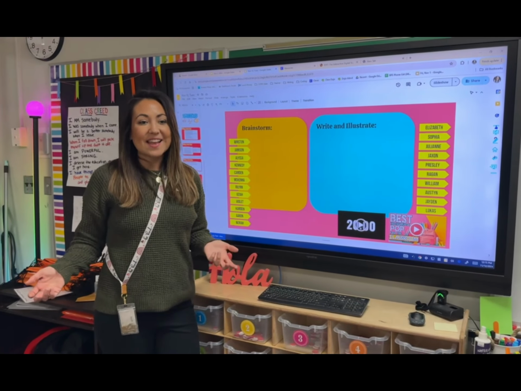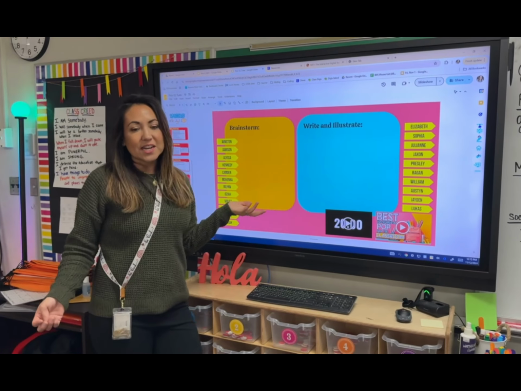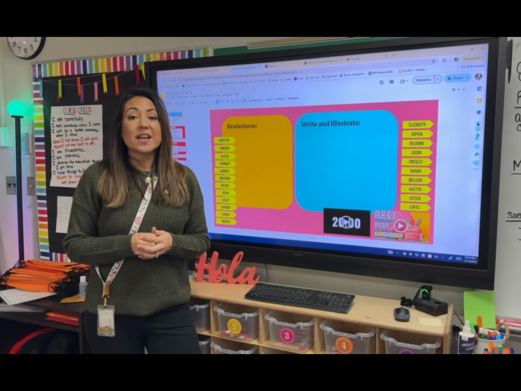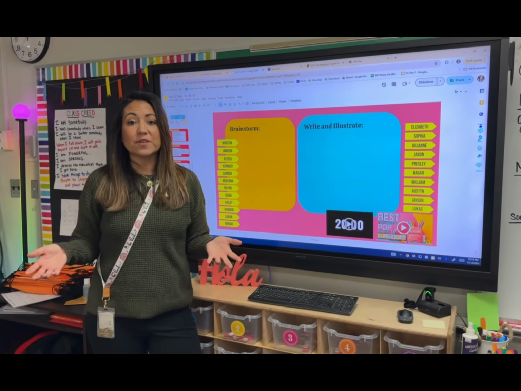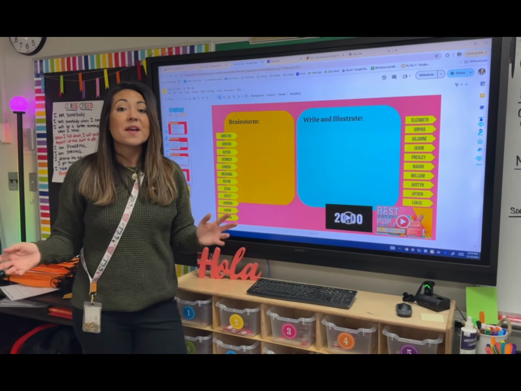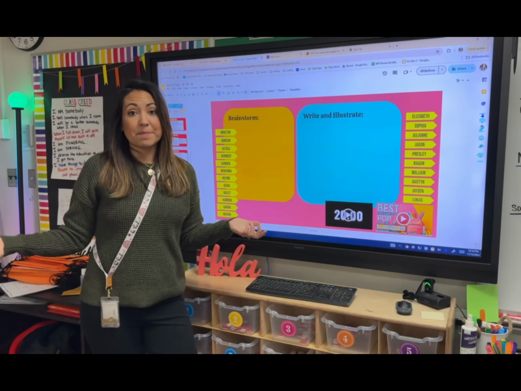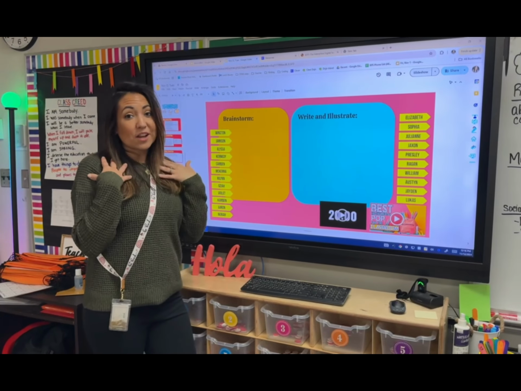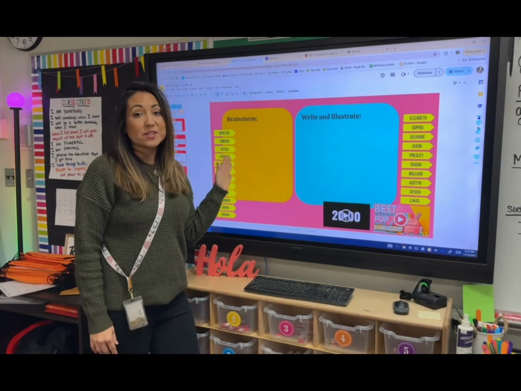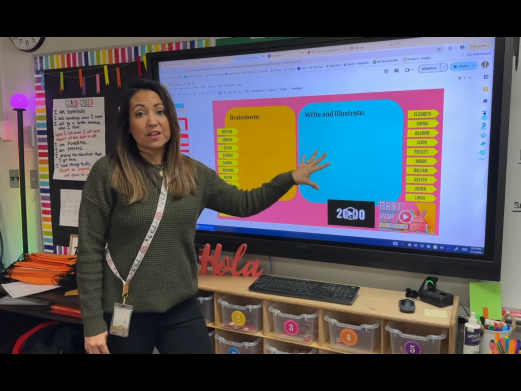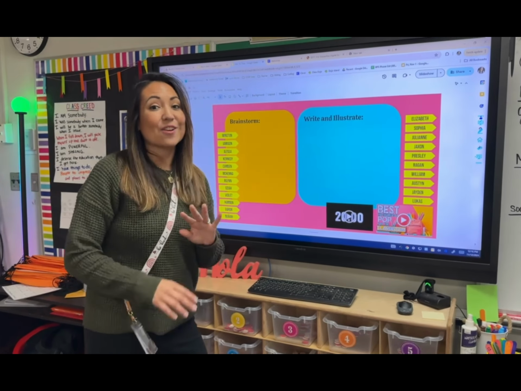We move to writing. This is one of my favorite slides that I created to help me with keeping track of where my students are during writing time. So it can get a little crazy after you've introduced writing, and then you've started brainstorming together as a group. Then kids start moving at different paces. And so this is a way that I can keep my kids and myself organized, and I know where all my students are. Some of them might be in brainstorming, some of them might be in writing and illustrating. Once we get past that, it can get really crazy.